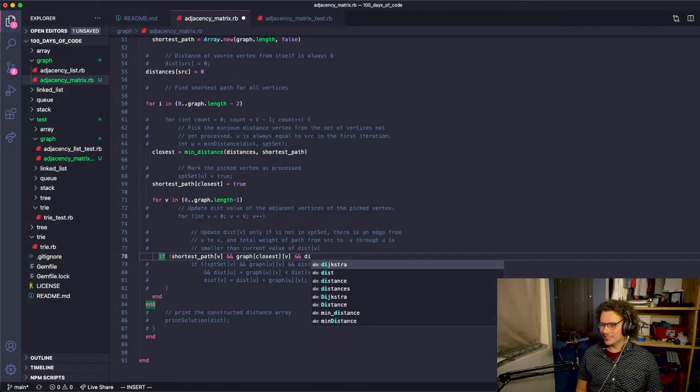Oh, this is so silly. Distances. That's why they used a single letter. Yeah. Not equal at int max.